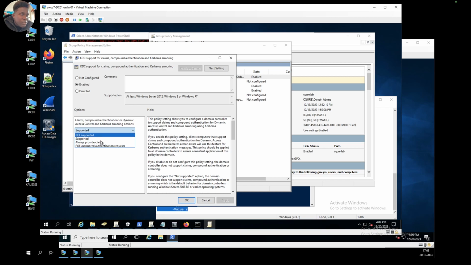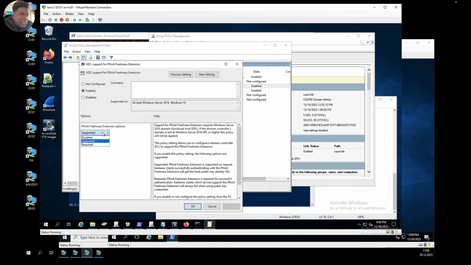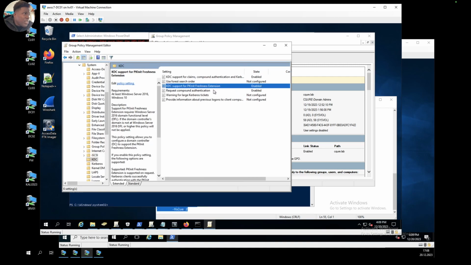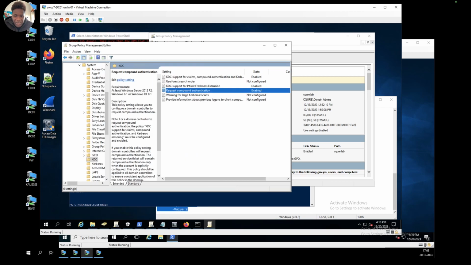I'm using supported in this context on all the changes I'm making. But you can reflect on which particular option you want to select there, either required, or if it's supported, fine. If it's not supported, don't break stuff.